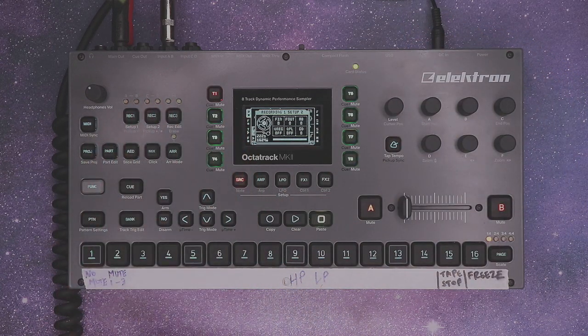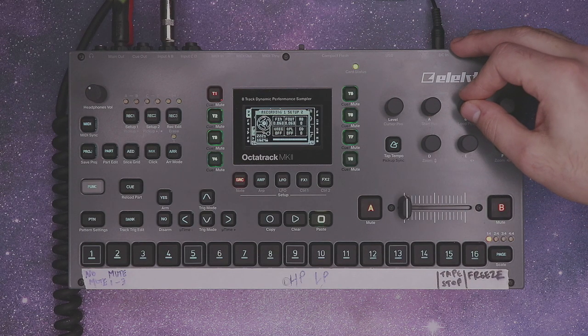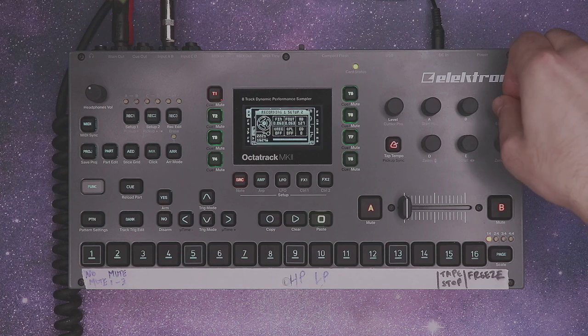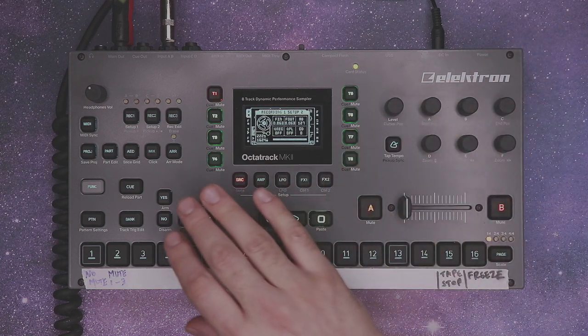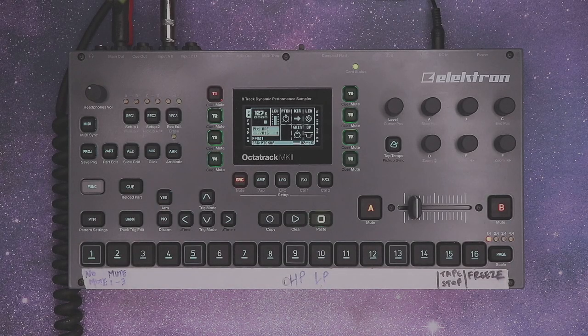Now go into record page 2, change the fade in and the fade out to the smallest fade ins possible. This is just to prevent clicks and pops. Bring the monitoring all the way up for the recorder buffer. We're done here. We're now ready to start using our looper.